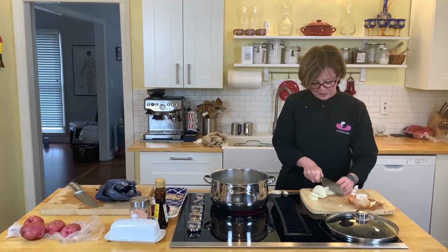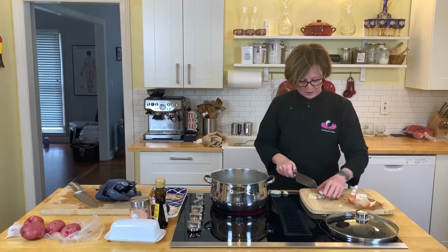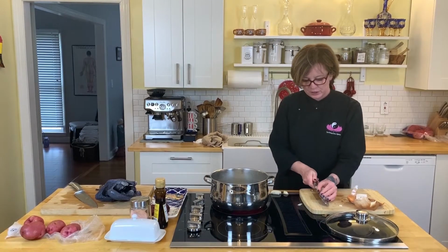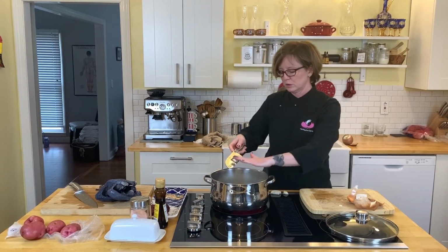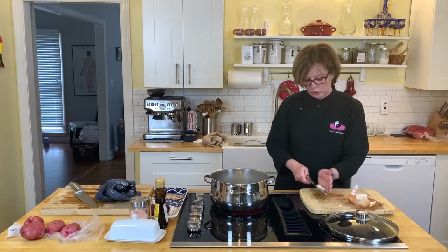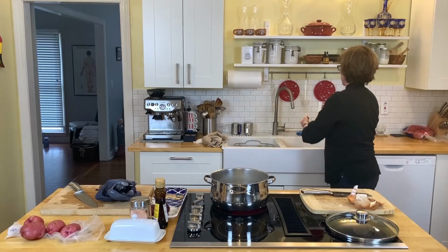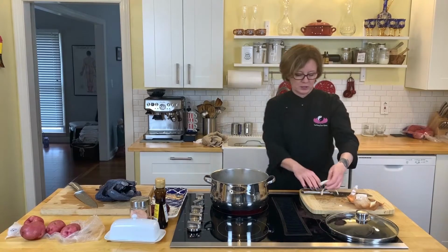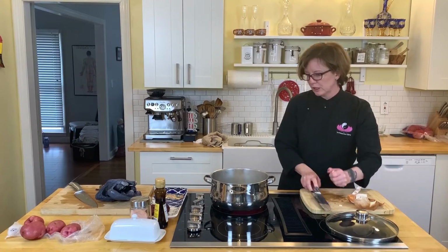And if it doesn't go into the downdraft, it goes onto the floor. Big chunky onions, it's fine with me. I like putting a lot of onions in my soups. I just think the flavor is pretty good. There's a couple of shortcuts if you want to make this a little more Puerto Rican. You can add sofrito, which is like a pre-mixed blend of onions and garlic and cilantro and things like that.